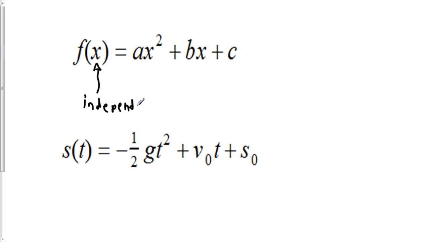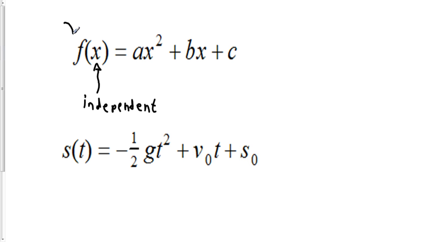That means that when we look at the expression on the right, this is a quadratic expression. The only variable on the right-hand side is x. You see it's a quadratic expression because x, the independent variable, is being raised to the second power. You have a linear term in x and a constant, but the fact that the degree of this polynomial is second degree, and x is the thing being raised to the second degree, makes this a quadratic function.